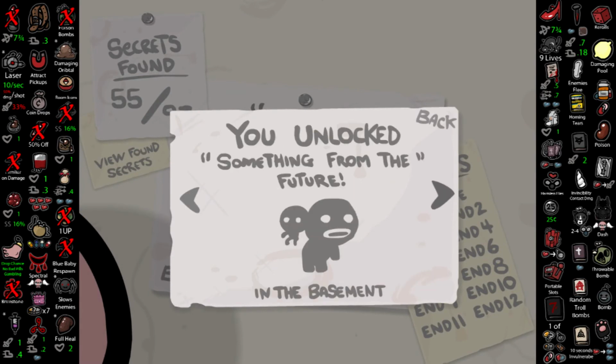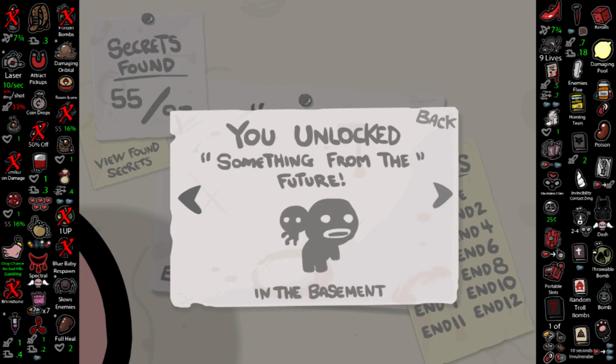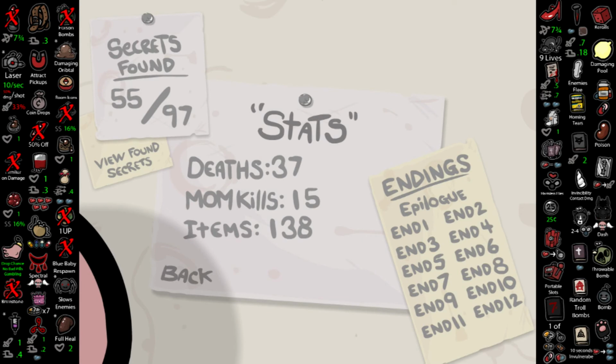So I'm going to, yes, something from the future. I'm not sure what unlocks that either. We unlocked Rainbow Baby the last time we had a good set of runs. So I'm just going to call the episode here. I will explain later what unlocks something from the future as well as the D20, although the D20 I'm decently confident is defeating Isaac with Isaac.